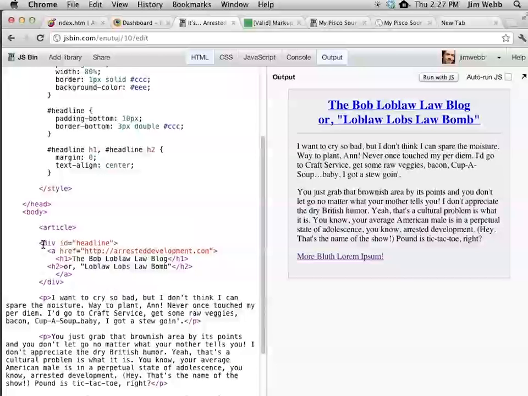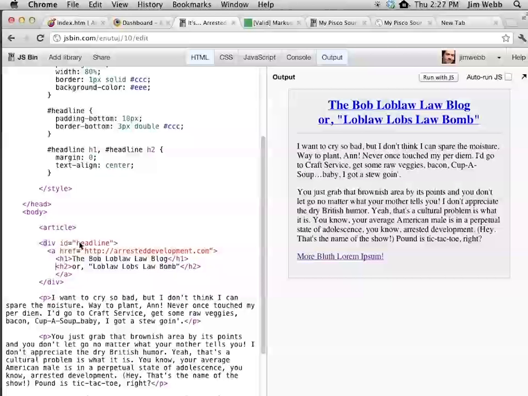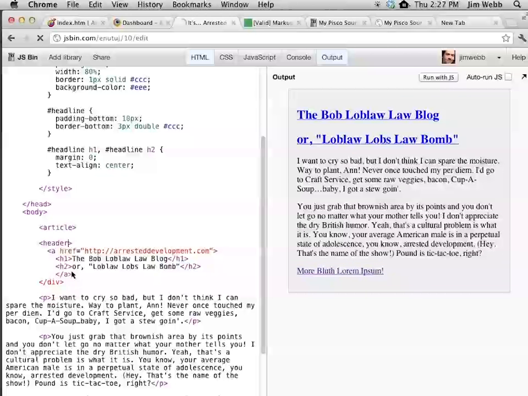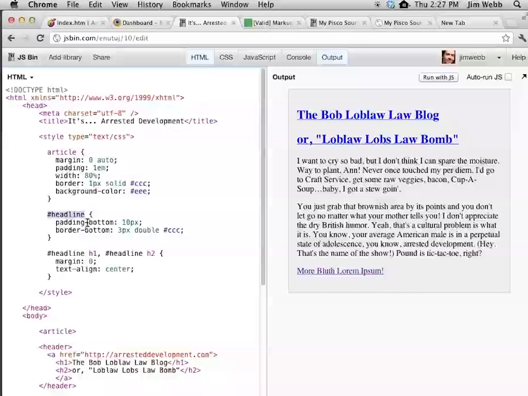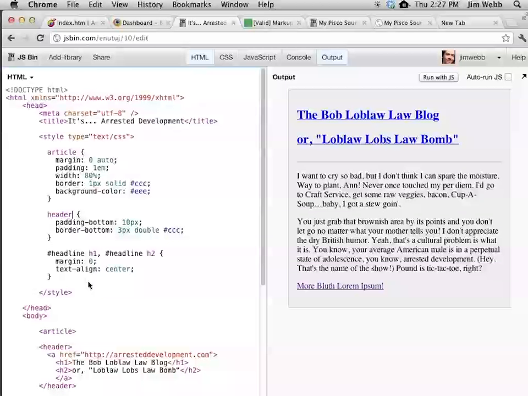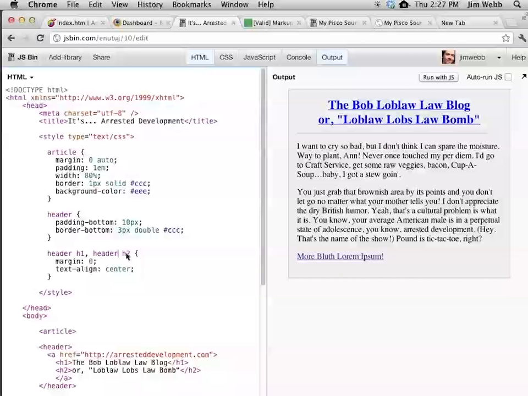We're going to do the same thing here. This section here with this H1 and this H2 are combined to make a sort of a headline for us, and that's what the div is called now. We're going to change that to the header tag and give it a closing header tag. Oops, our CSS went away. That's easy to fix. Come back up here to the selector that it once was and change it to our new selector. We've got to change it in a couple of different places because that's what we've done with our CSS. And boom, we have our layout back exactly the way it was.